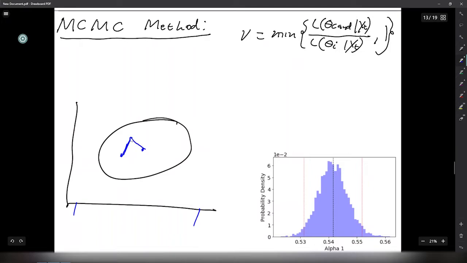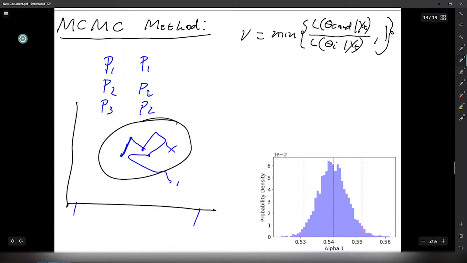And if it doesn't, it will stay at the original point, adding that to a normal iteration. So if it's accepted, you'll have 0.1, 0.2, 0.3 in the chain, and if it's not accepted, you'll end up having 0.1, 0.2, and 0.2. And then this will just go on and on and on, rejecting if it's not likely.